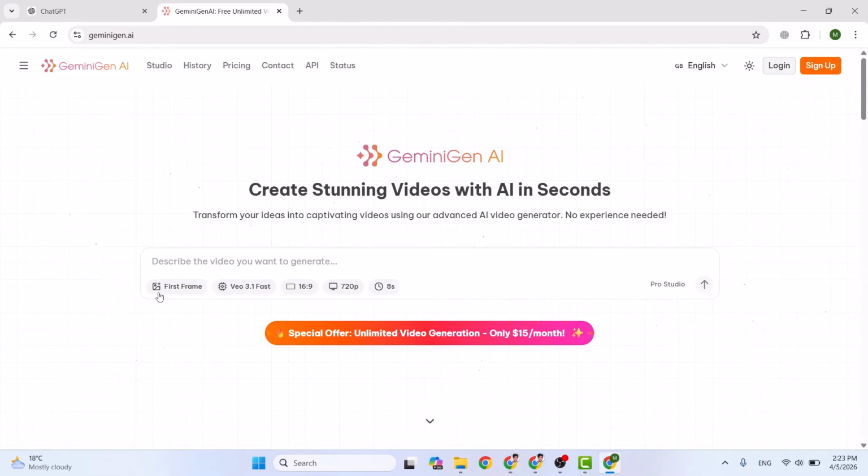First of all, look here. You can select different models like VEO 3, VEO 3.1, Grok, Grok 3. You can select all of these. So for example, we will bring a prompt and generate the first video. Here we can select the ratio 16:9 or 9:16 for mobile, resolution 720 or 1080 pixels, and the duration is 8 seconds by default.